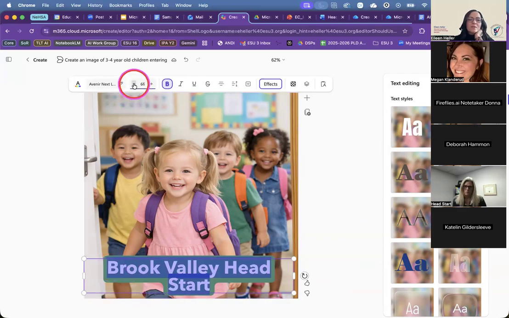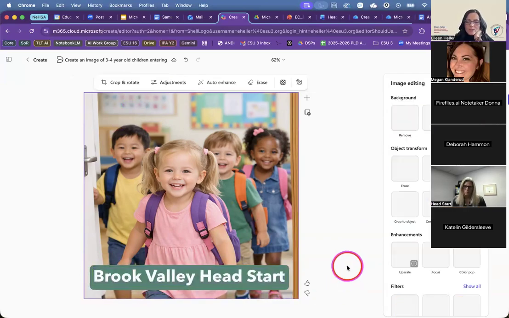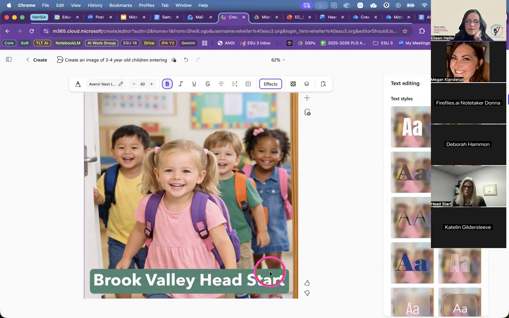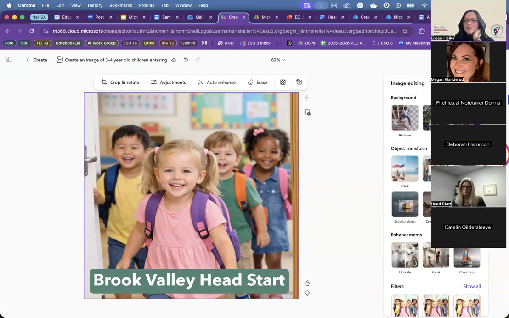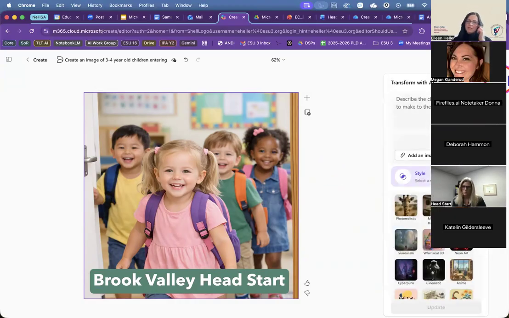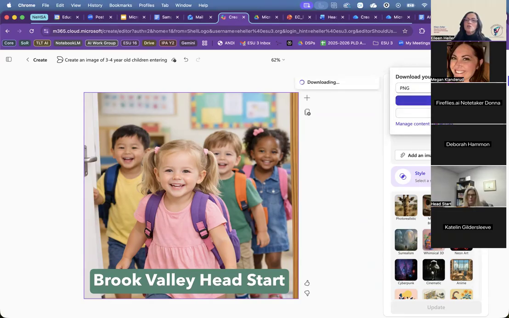So there's a lot of different things that you can do with an image once you get it created with all of the tools that they have available to you. So many tools that you can continue to refine. Just remember, it may not get your image right the first time. So you can go in there and you can continue to refine it and say something like, I only want 3 children. I want 1 boy and I want 1 girl, or whatever it is that you're trying to describe. And then when you're ready, you can click download and you can download or you can copy that image so that you can use that within your materials.